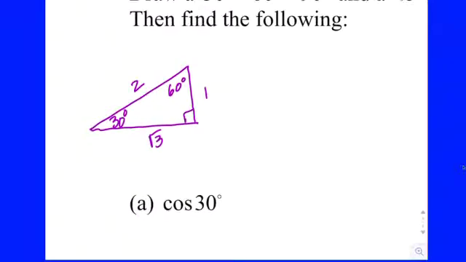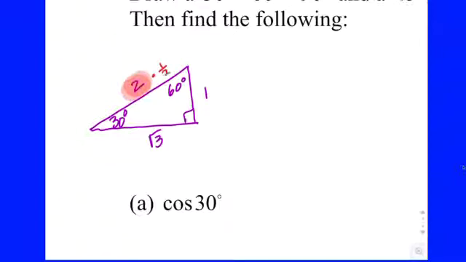Now, we are going to rescale it, not unlike what I just said with the x. We want to make the hypotenuse what length? If we're trying to fit it onto our unit circle, 1. The hypotenuse is the radius. The radius is the hypotenuse, and we want it to be 1. So what do I need to multiply that by to make it a 1?